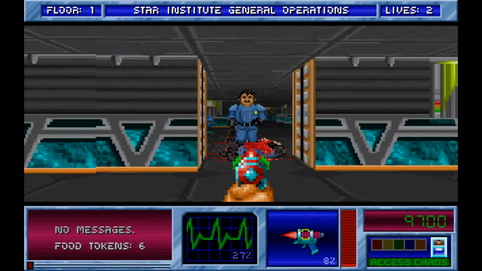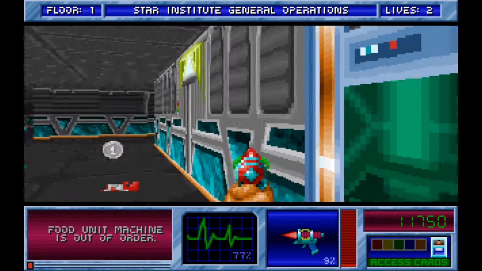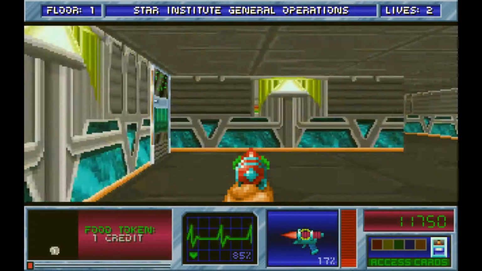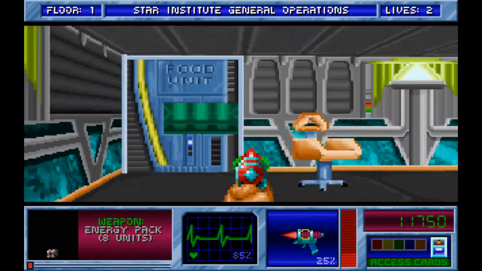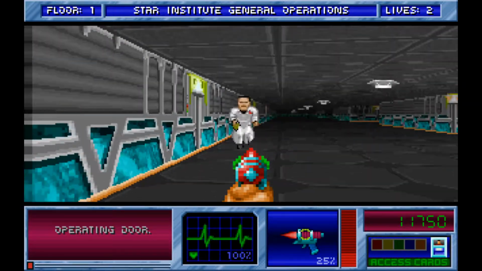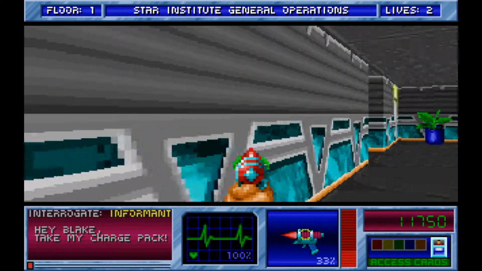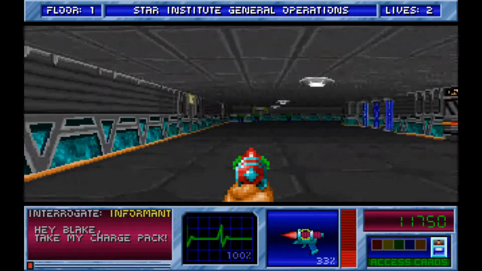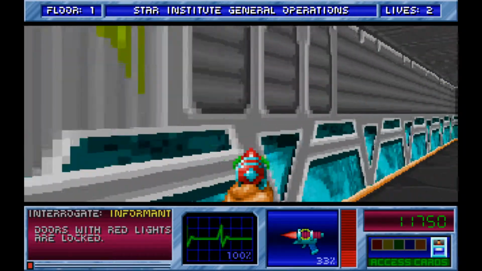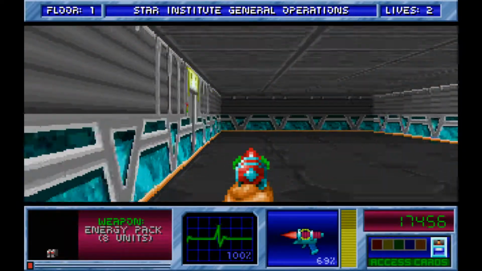The UI is charming. You have this heart rate meter there. It tracks your individual key cards. It displays information on what you pick up and what kind of enemies you face. Food tokens are used on the snack machines on the wall. And I believe there was a secret in here. No, was it? It was the next wall. No, it's this wall.